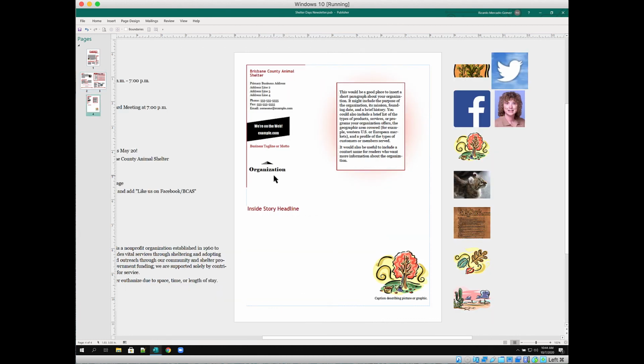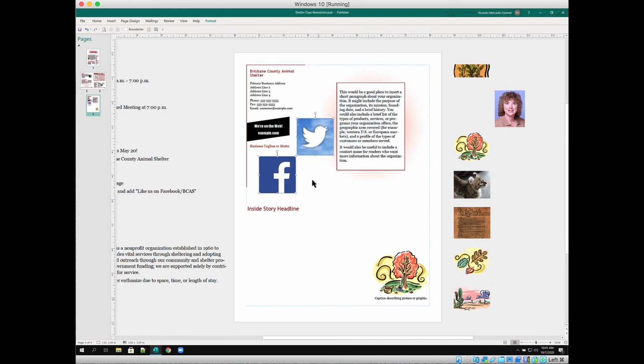Last one, we don't need this. We're gonna add these icons right here. I'm gonna line them up, and then I'm gonna make it a little bit smaller.